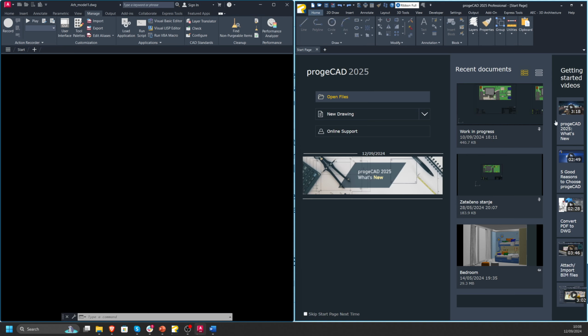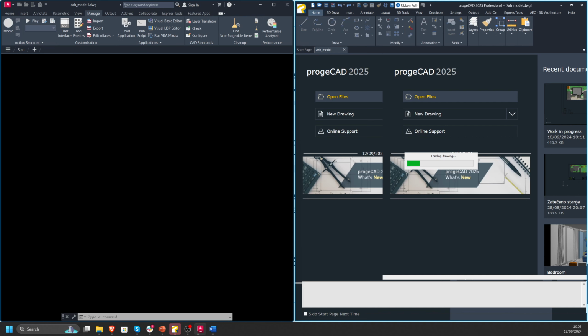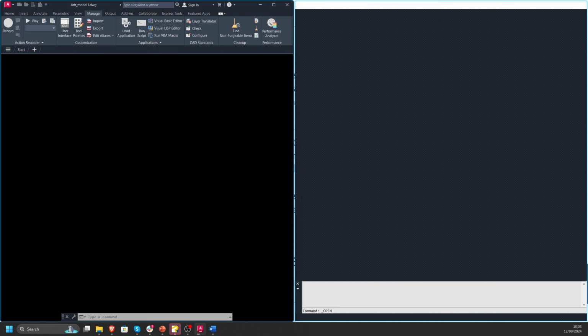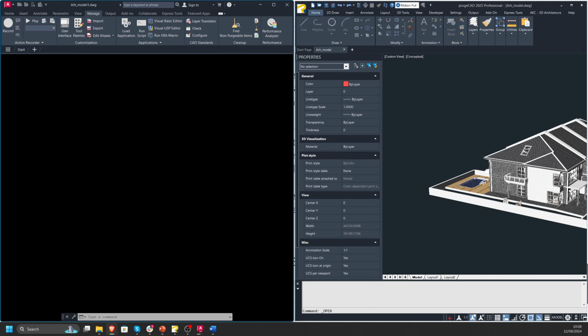If you want, you can type in the chat what you think, which one will open it faster, which one will be more efficient. I never did this with larger files, so this is somewhat untested. So maybe AutoCAD will open it faster. If you have any thoughts on which one is gonna be faster, just type it down.